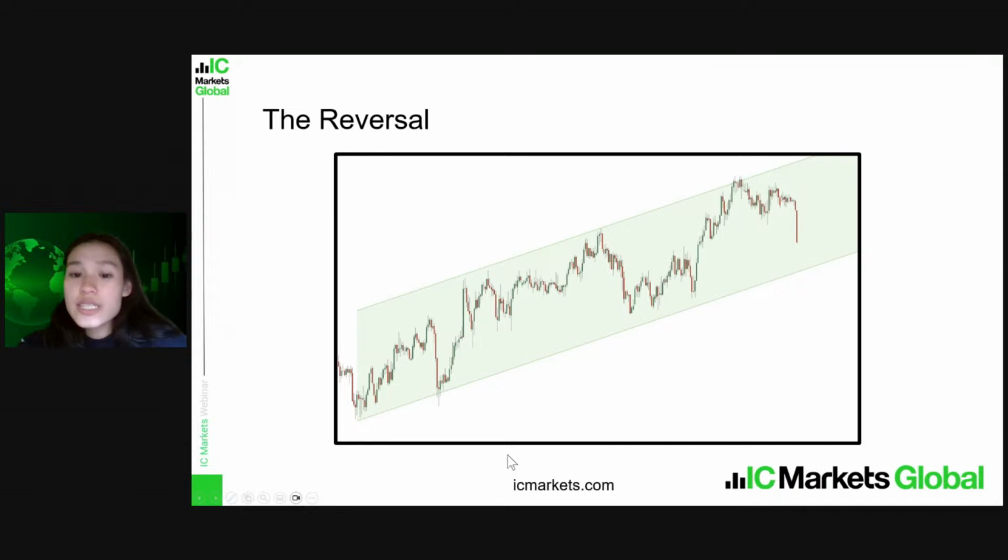Okay, so firstly we have the reversal. So we mentioned earlier we want to look out for any trends. So there are two ways to look out for trends. We have a trend line that we mentioned earlier, and we also have trend channels. So trend channels, like the one we have here, what makes a valid trend channel is if price touches at least 2 points on the top or the upper band of the channel, one here and two here, and 2 points at least on the bottom as well.